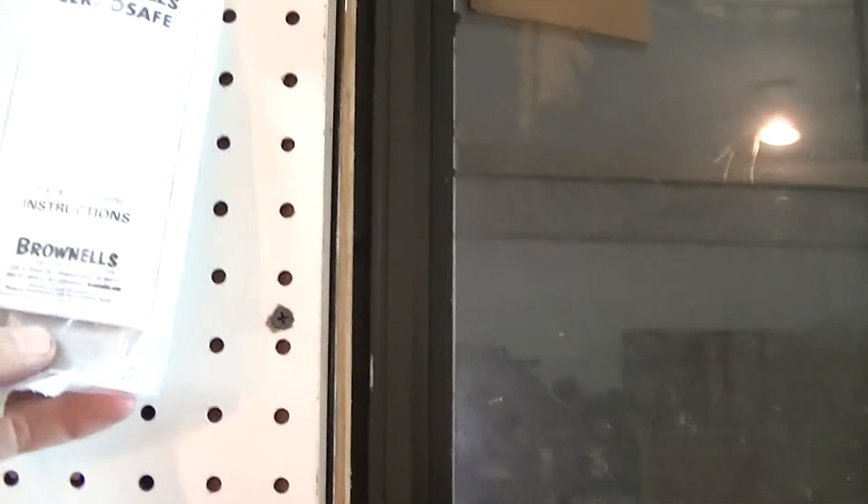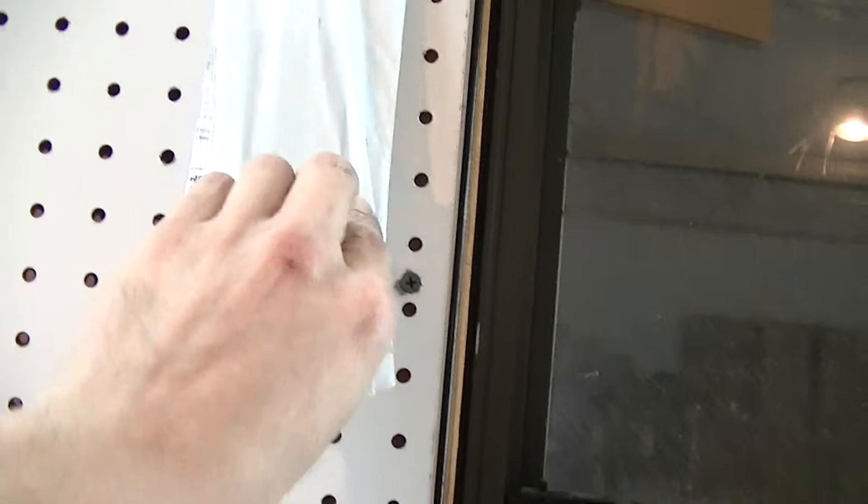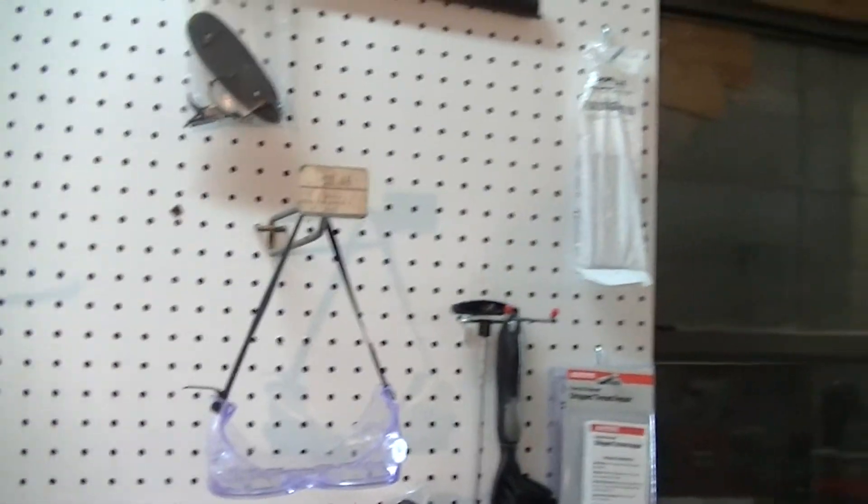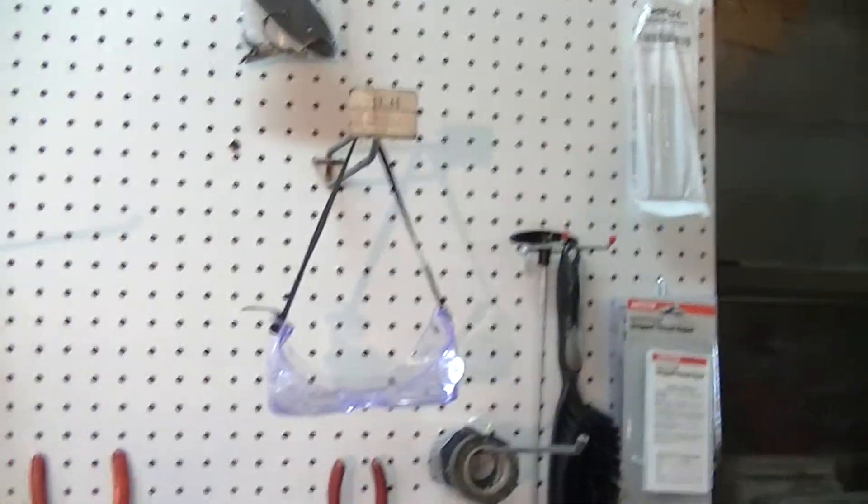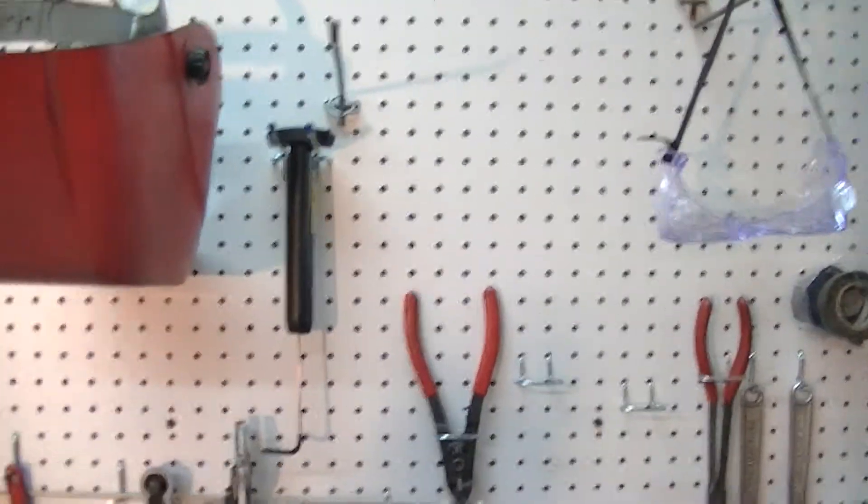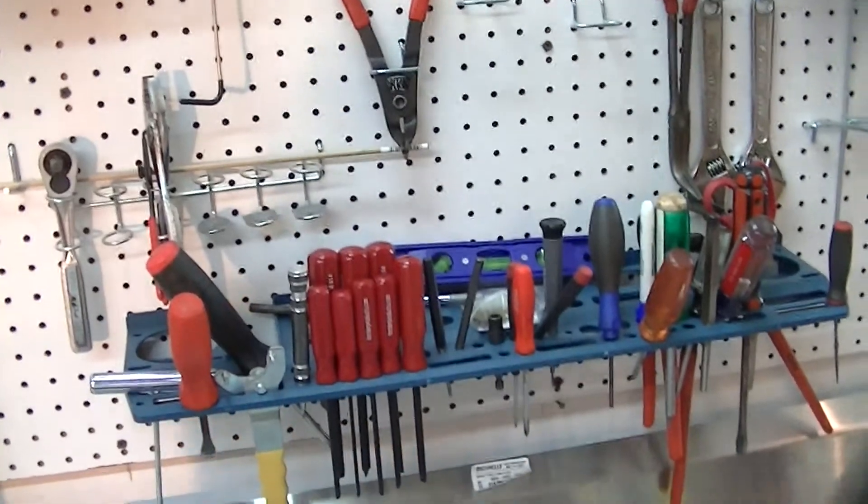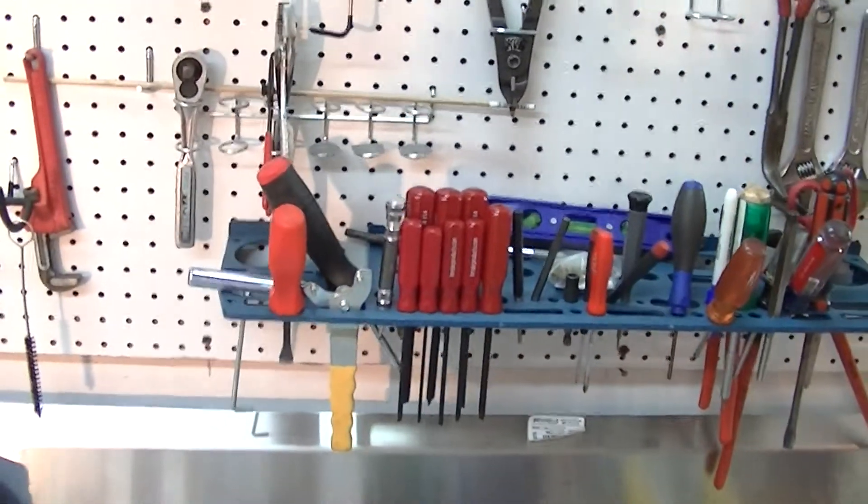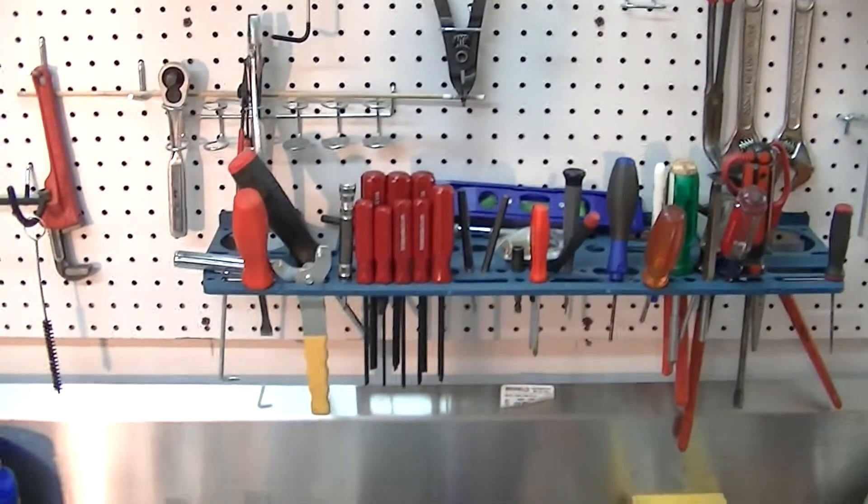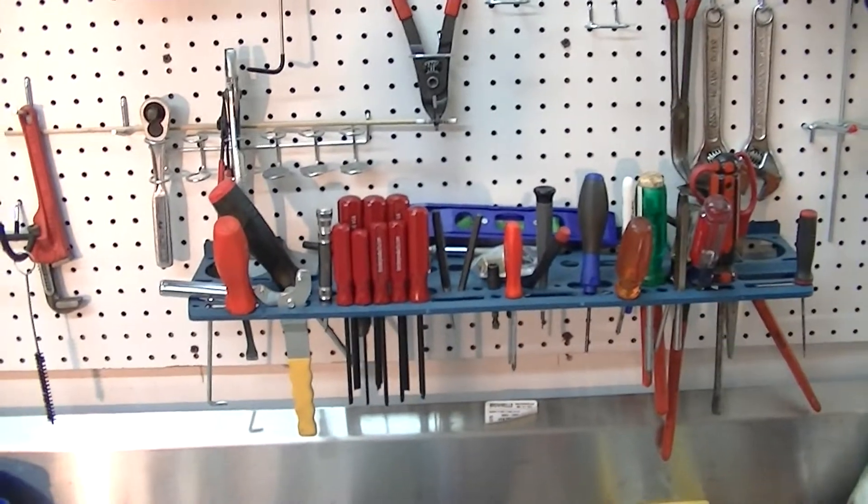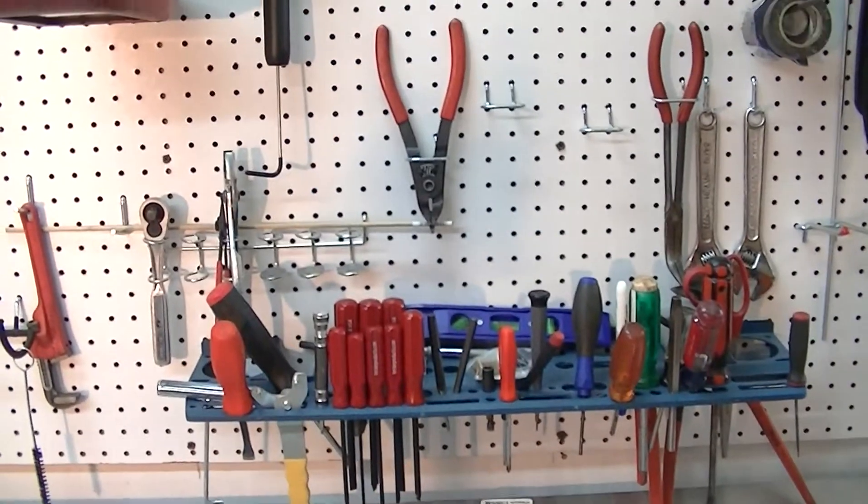And something else that I picked up, here's this right here. This is the Cerasafe for chamber casting. I had some, but I have no idea what happened to it. It had been used and I've got a Swiss bolt action that I believe is chambered in .308 and I'm going to do a chamber casting on it. And I'll show you all how to do that and we'll double check and make sure.